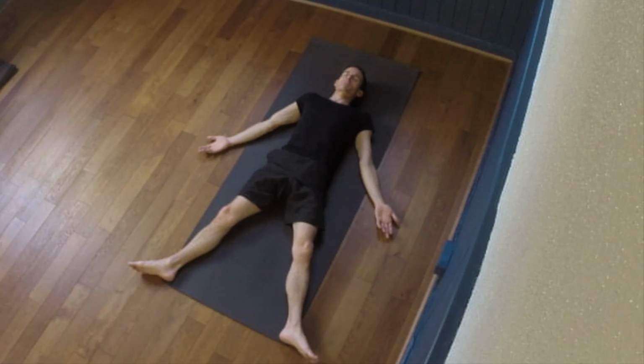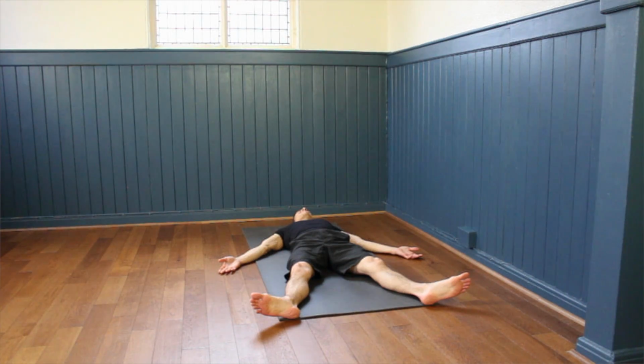And we're going to stay here just a little bit longer. So enjoy this time in Shavasana. Still, quiet body. Still, quiet mind.